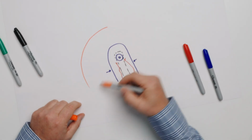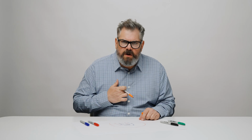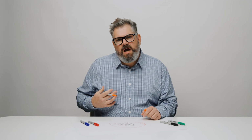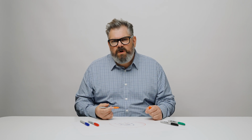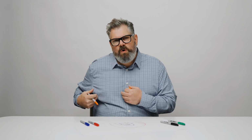So if you imagine that this is the breast, we can then go and remove tissue from the medial side, the middle part. And I really like to try to remove a lot of tissue from the outside of the breast, because patients undergoing breast reductions typically have wide breasts, and they can be very heavy on this outside part, and that can be very irritating and annoying to where the arm is, because the breast is actually spilling over. On the inside, the medial aspect of the breast, I can't remove as much tissue from that area because we have to preserve a little bit more of that tissue in order to maintain the shape of the breast, and particularly the cleavage in the inside of the breast.